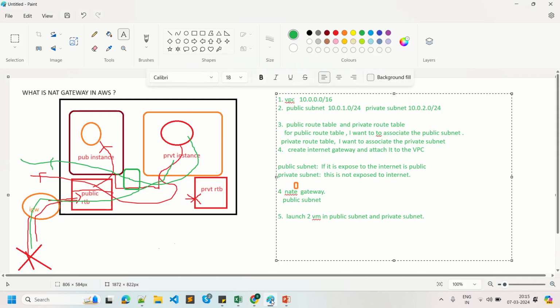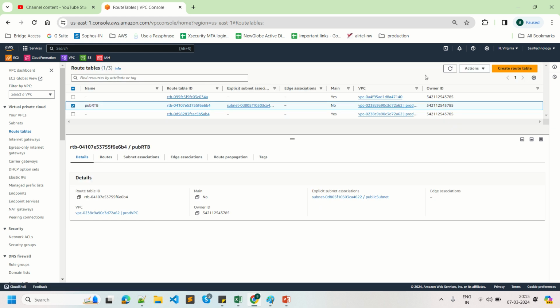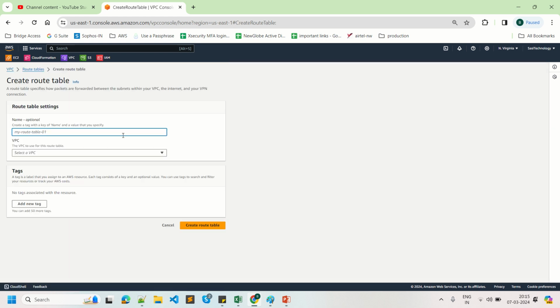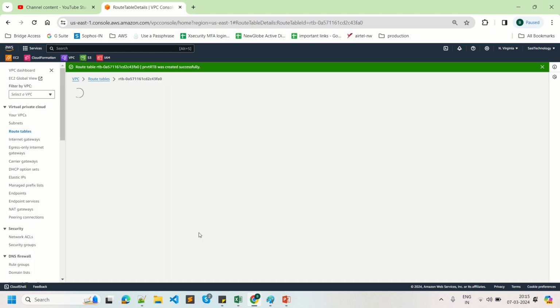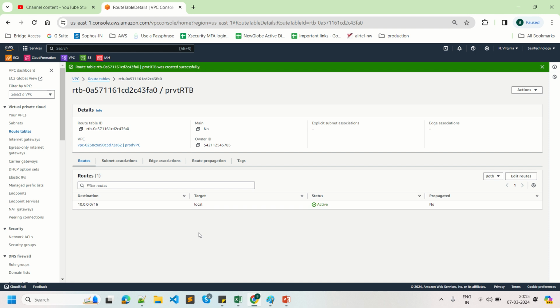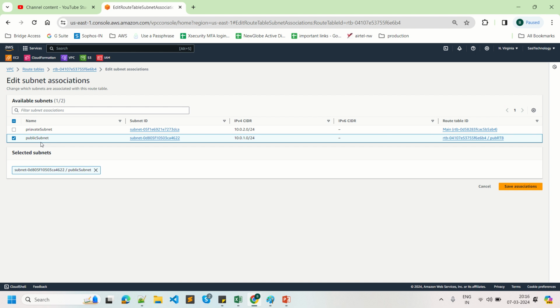Okay. And I'm going to create the private route table also. For that, I'm going to create the private route table and attach it to the same VPC and create route. Okay, once you create the route table, you have to associate the private subnet. Just click on edit subnet association.